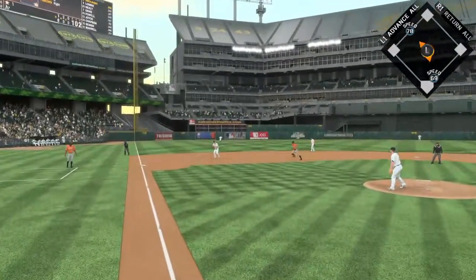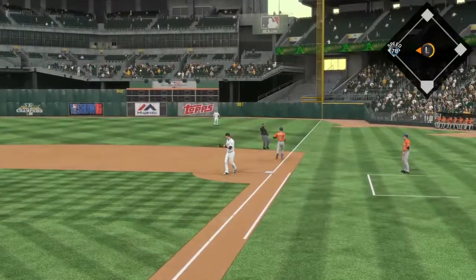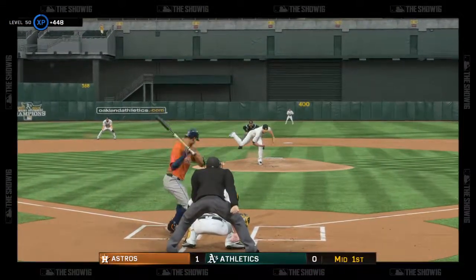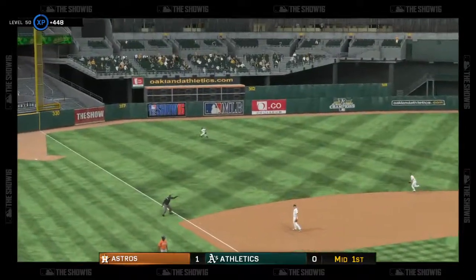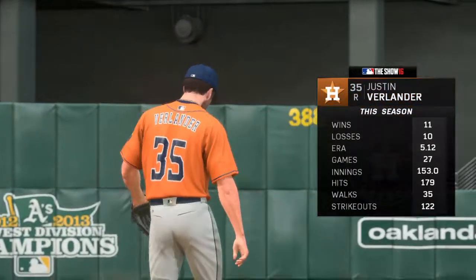Hot shot to third. To his left, Chapman. Throw to first in plenty of time, and the side is retired. Astros pick up a run on the RBI double. Home.